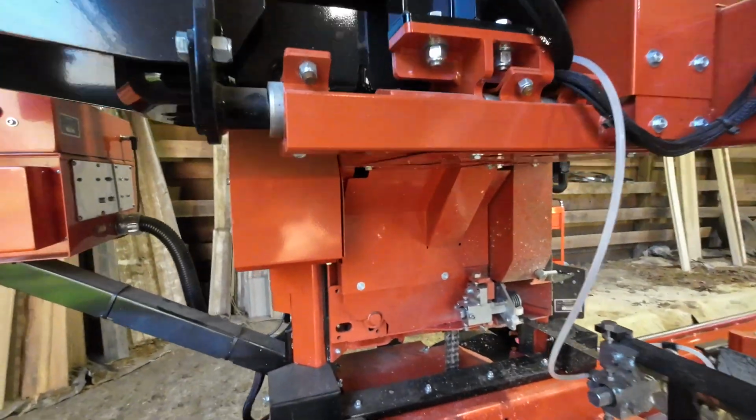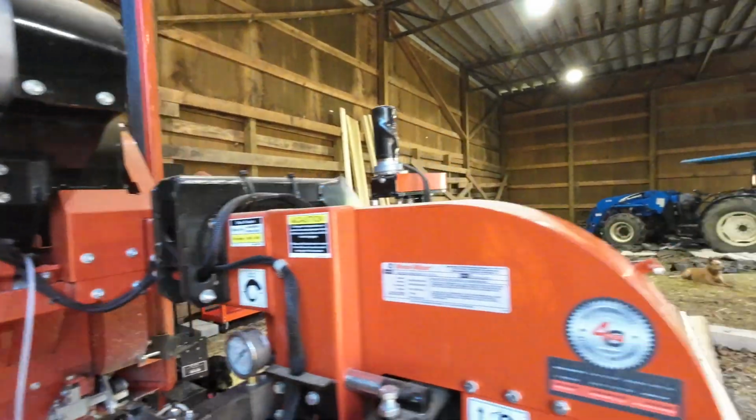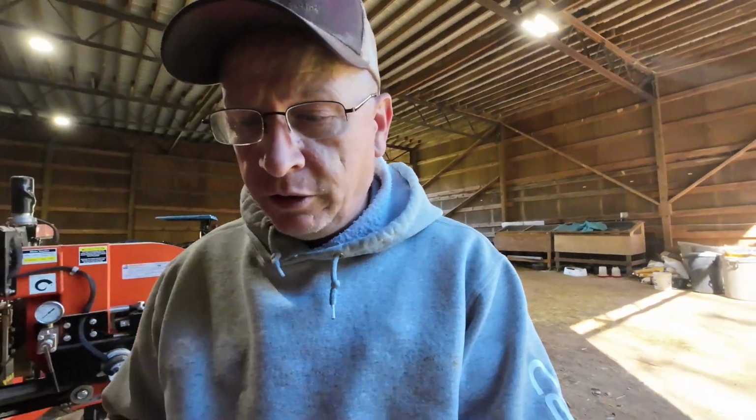Also, you can't see it, but up and under here is a drive belt that causes the whole thing to turn. Well, we would cut into a log and that thing would completely stall out. I mean, the blade would stop. And so based on the time that we've had the mill, the number of hours it had on it, we had to go in and tighten the drive belt. Well, I didn't know that. Had to order a piece to do that. Let me show you. Had to order a tool to do that with. Where's it at?